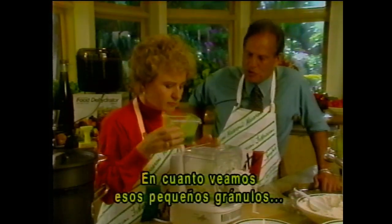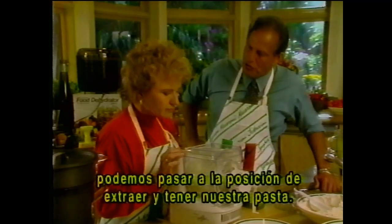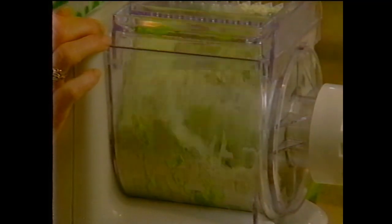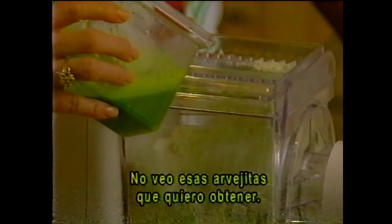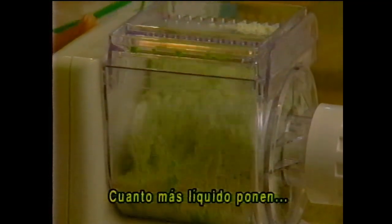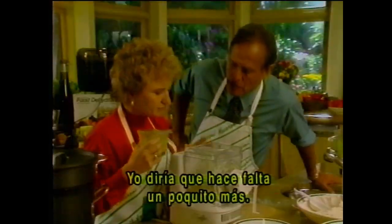And as soon as we see those little tiny peas that you talked about, then we can go right to the extrude and have our pasta done. Right. A little bit more. Now, this is still too dry. Yep. I don't see my little peas that I'm looking for. The more liquid you put in, the larger the little clumps begin. I would think it needs a little bit more.